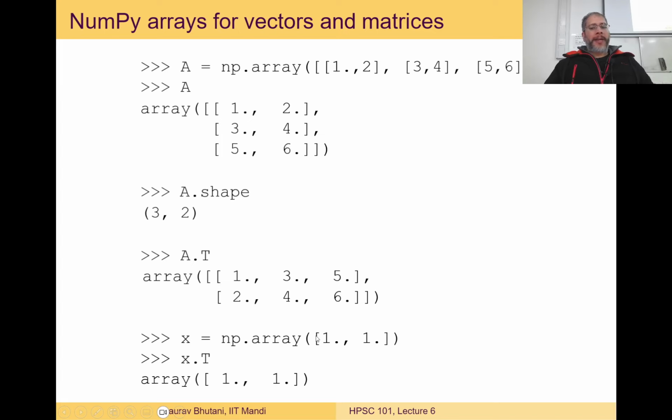Okay. Now if I define an array which only has one dimension, like in this case 1 comma 1, and you do a transpose, you don't see anything, because in this case it only had one dimension. So there is nothing like a row vector or a column vector in the case of NumPy arrays. You write it this way or that way, it stays as a one dimensional object. So transposing a one dimensional array has no effect on its rank, but I'll use that terminology later. But you get the idea, right? It was only one list. There was not a list of lists, so it doesn't matter.